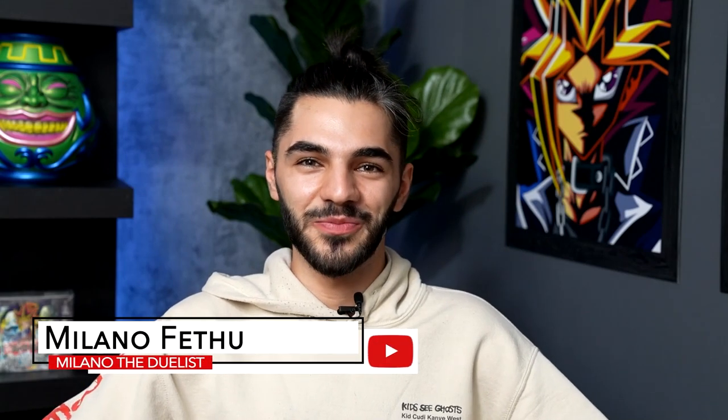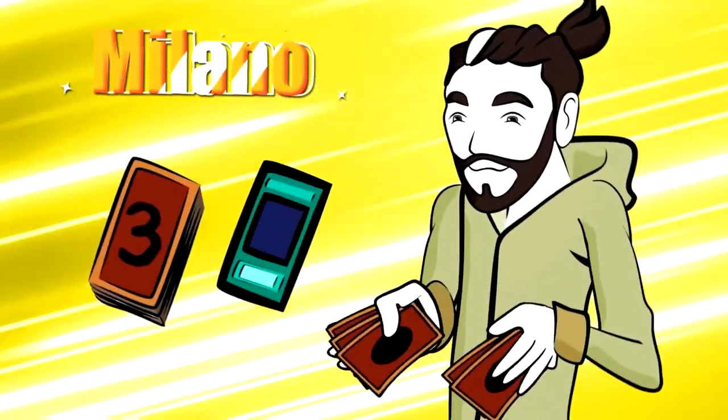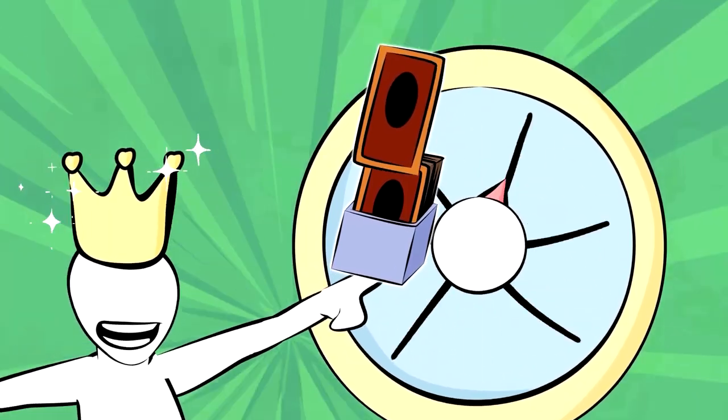Duelists, I'm finally back. Episode 2, you already know. We won episode 1, so here I am. I'm allowed to spin the wheel now, which lets me pick one monster, spell, or trap card, depending on what I get from Metal Raiders. Where's that wheel? Oh, of course, there it is.